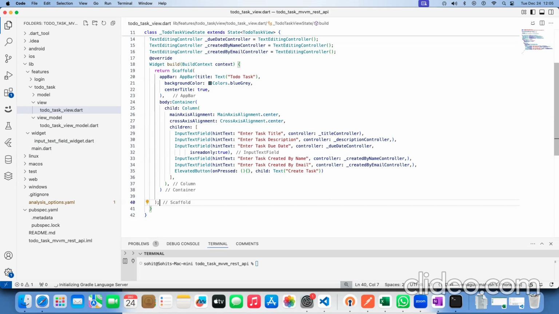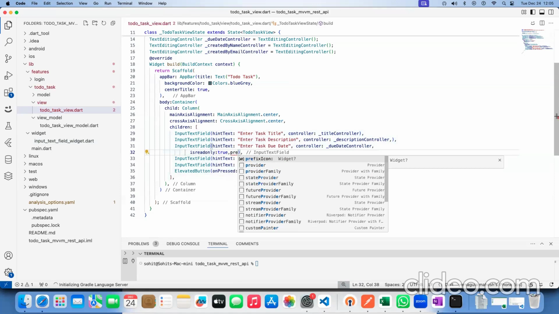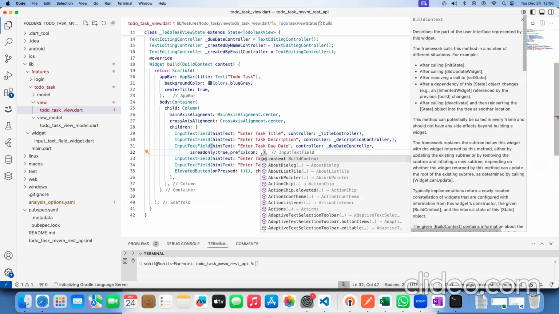This due date icon, I will add into the prefix. So here we have the prefix property for the text field, right? The prefix icon. I'm going to pass the icon here, and that is a widget.